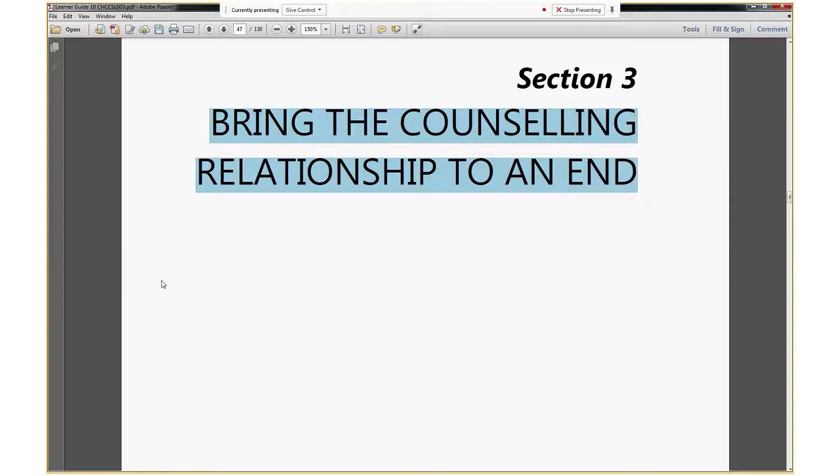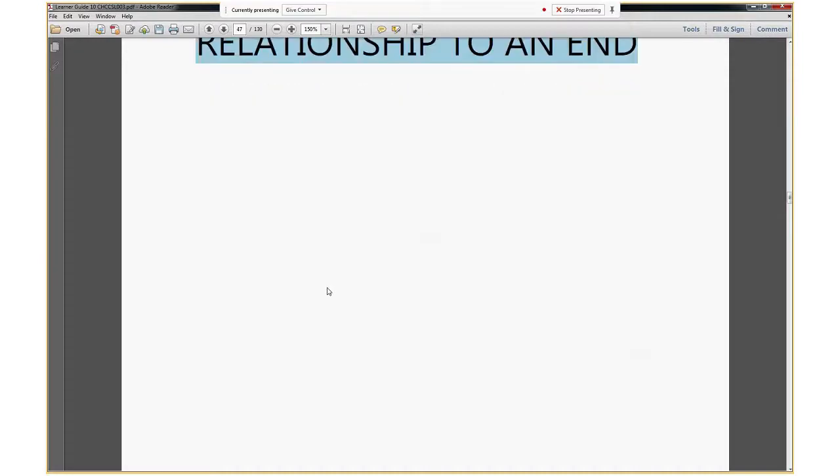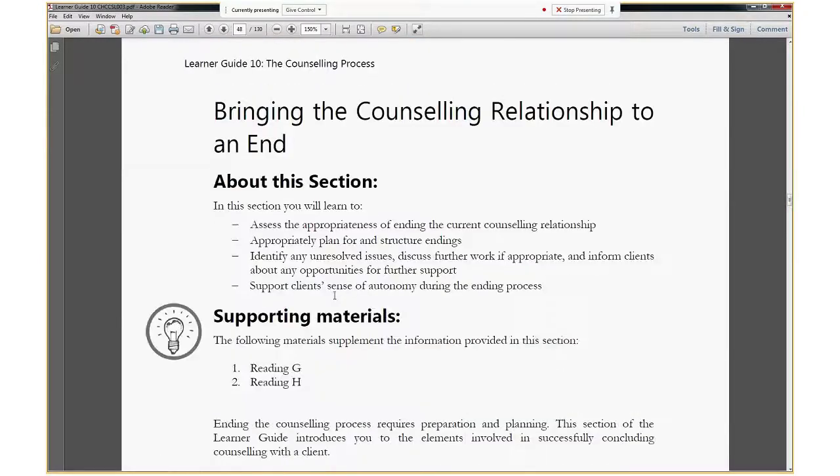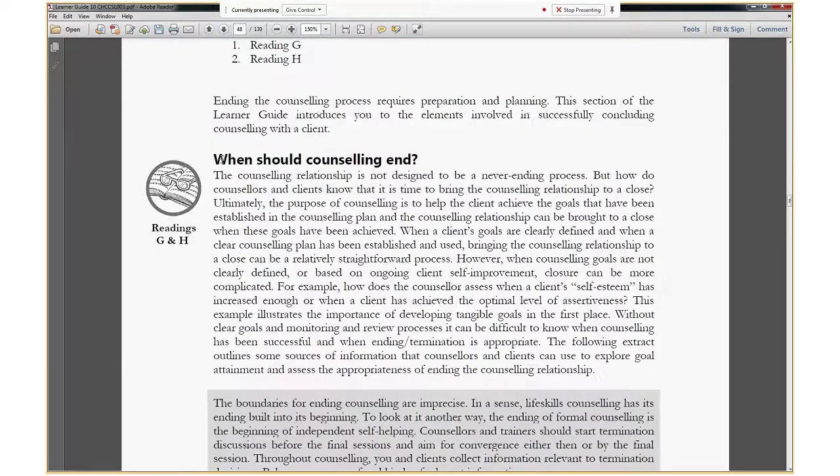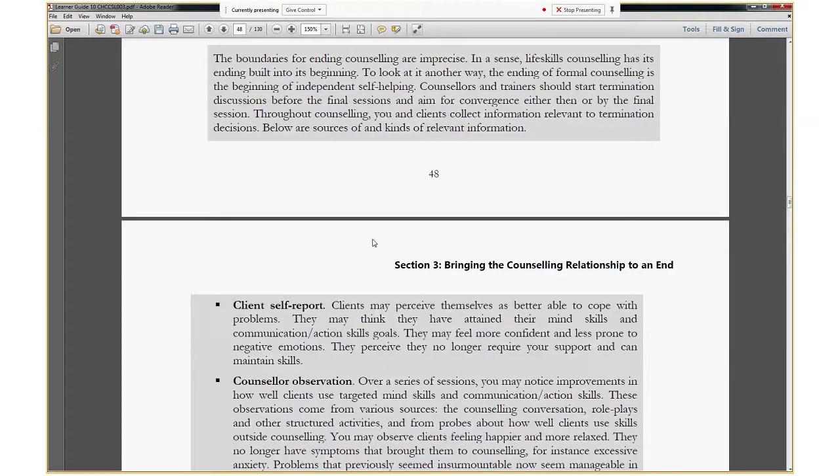Well, that would bring the counselling relationship to an end. Or the client has a more serious issue than you can deal with and needs a referral, which will bring the counselling relationship to an end. Or there is some counter-transference going on, where you might actually get some feelings for the client, or vice versa, which from a duty of care point of view would bring the counselling to an end. Or there's some other conflict of interest. So there's plenty of reasons why and when counselling should end.